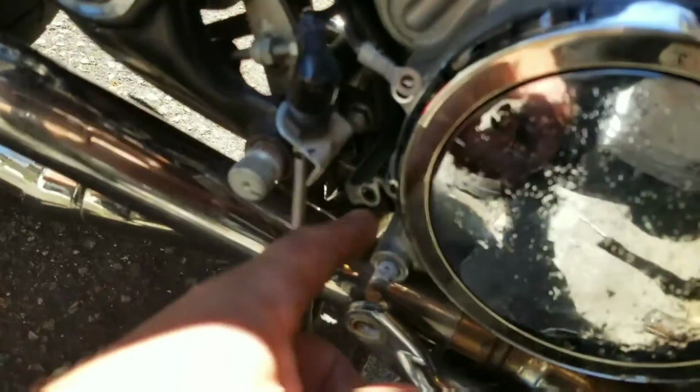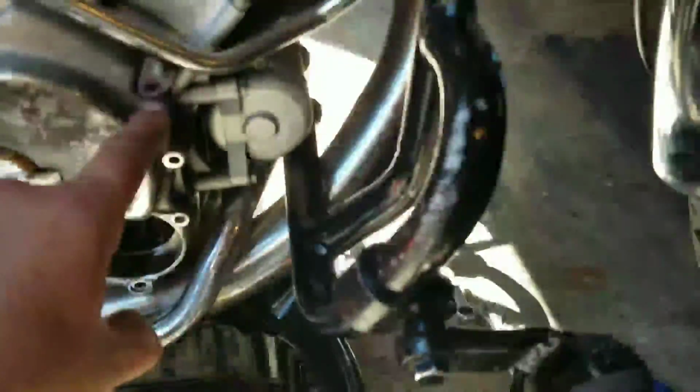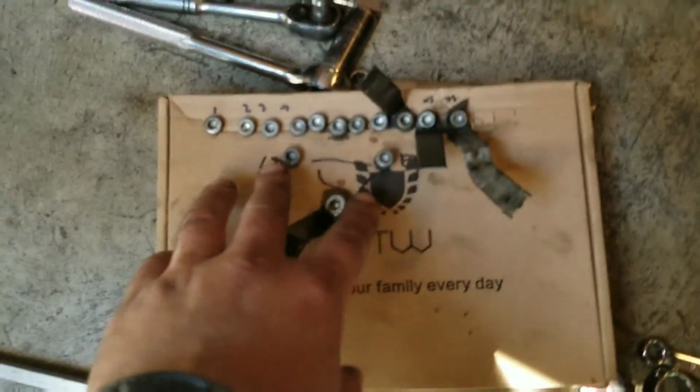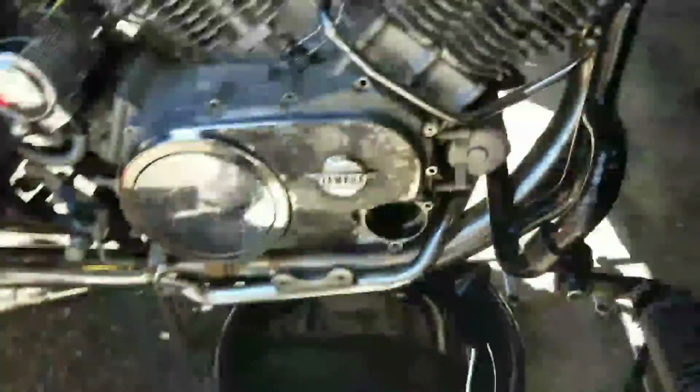Okay, so with all the bolts taken out, I recommend doing something like this. Pick a starting point, right here, where that goes, bolt number 1. Starting my way around, 2, 3, 4, 5, 6, 7, 8. I skip these, the oil filter housing cover. I put those by themselves down here, but I know from left to right, little heat shield pieces and all that stuff. Anyways, going all around.